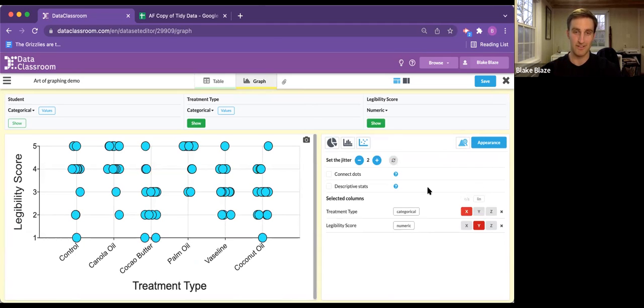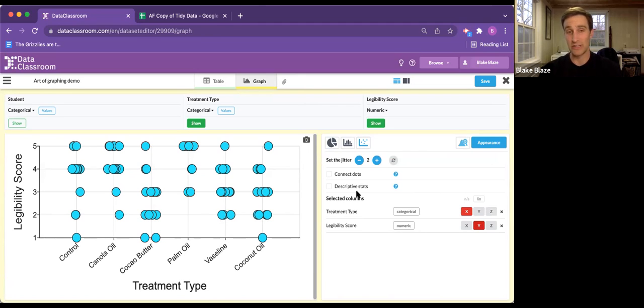This is a graph. It is not a very artful graph. It does not answer our goal of communicating the data effectively. We can see that there's some story going on here, but it's not very clear what the distribution is or whether or not any of these are even advantageous treatments compared to just the control.